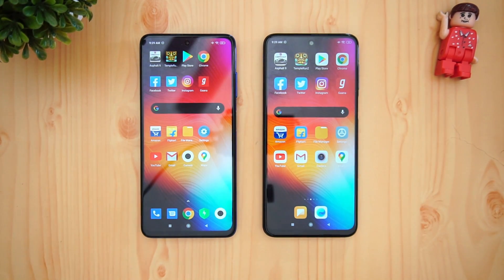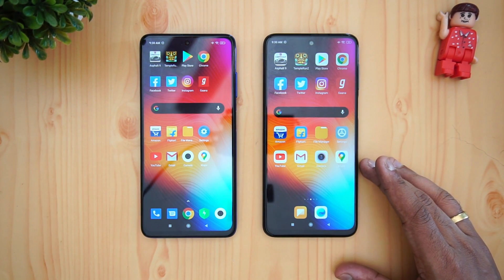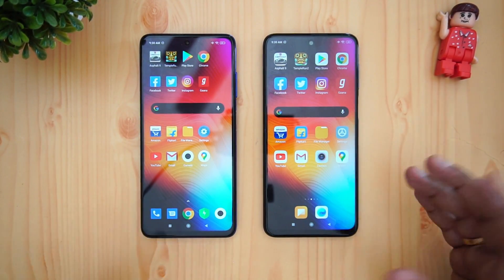What you could see here is that the Redmi Note 9 Pro Max, even with the older version of MIUI, performed really well. The Poco X3's MIUI 12 isn't fully optimized yet since this is the first version — probably in the coming days you'll see more optimization. The Redmi Note 9 Pro Max has been out for about six months and is more optimized through software updates, so it performed slightly better than the Poco X3 in app opening speed.